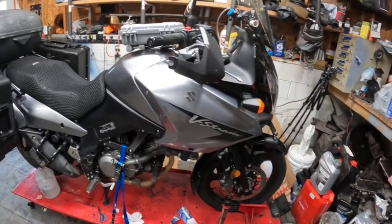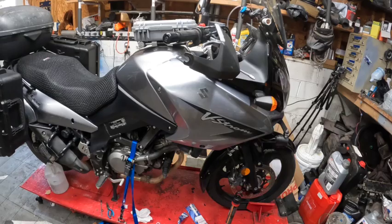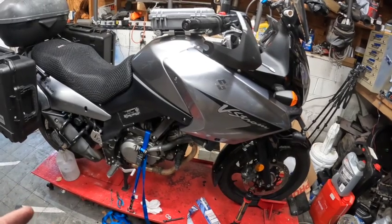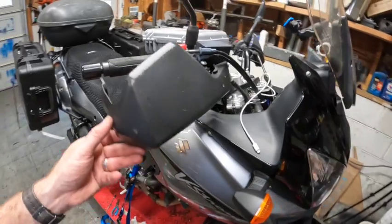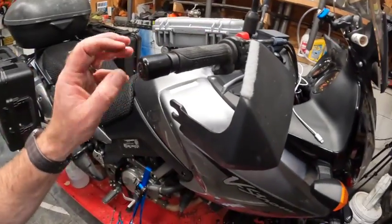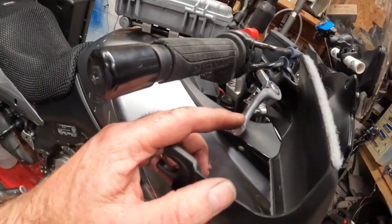Back here working on my 2007 Suzuki V-Strom. I just purchased this bike and I'm doing a little bit of maintenance and fixing a couple of little things on the bike that were broken. One of those items is this handguard, which is cracked. The previous owner dropped it on its side, and it also broke off the hand control here.